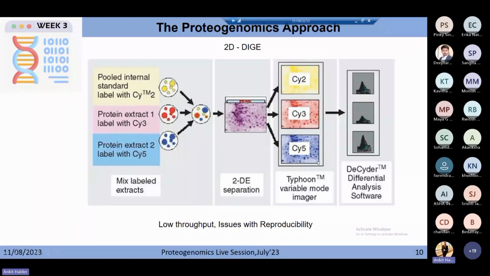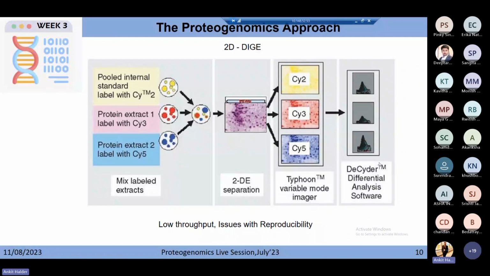Now you can see that you will get the protein expression after you perform the analysis. Certain protein levels change in certain parameters, and certain protein levels change in another condition. So now what is the role of this Cy2?